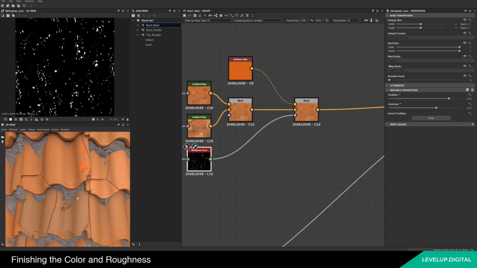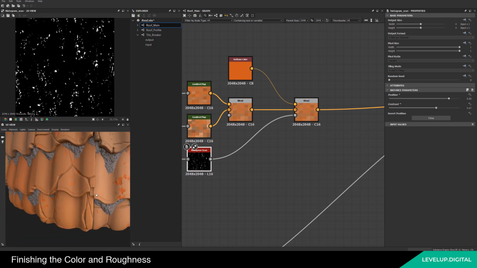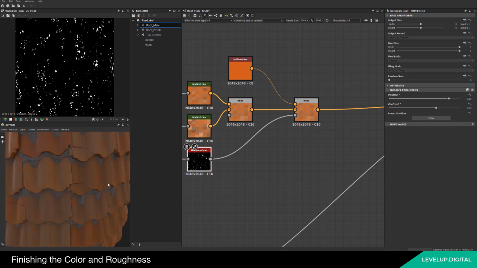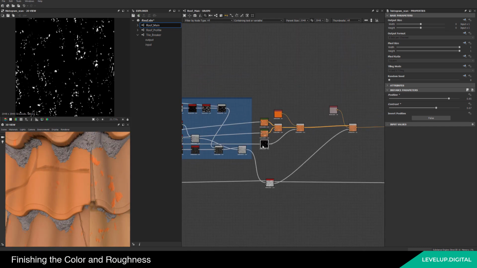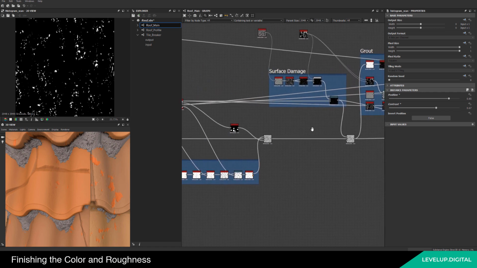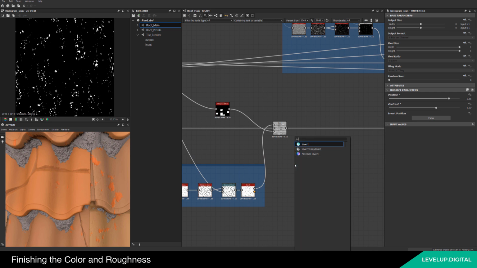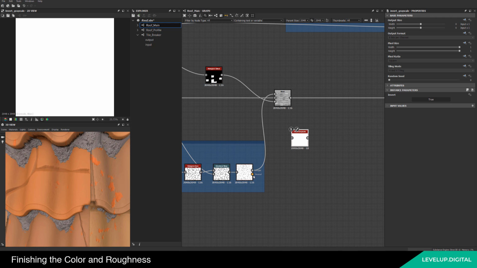So wherever we have this damage, you sort of expose the underlying fresh terracotta clay here. But it seems like we also want to put our final cracks on there. So we'll do an invert here on our cracks.